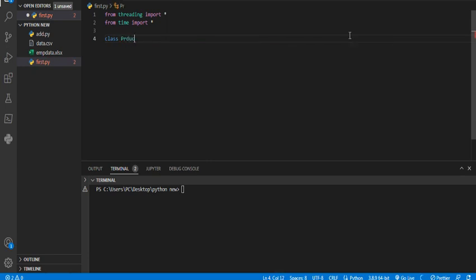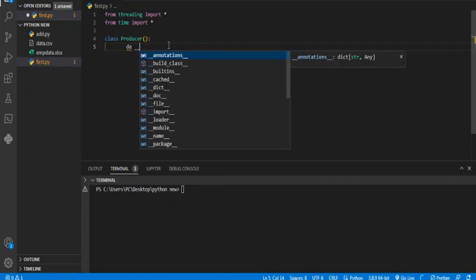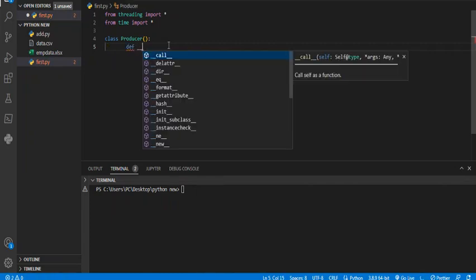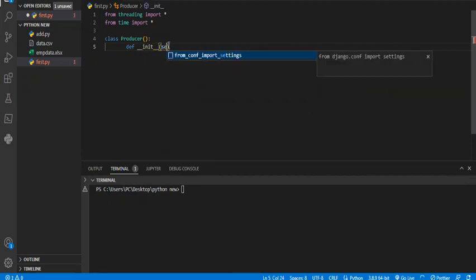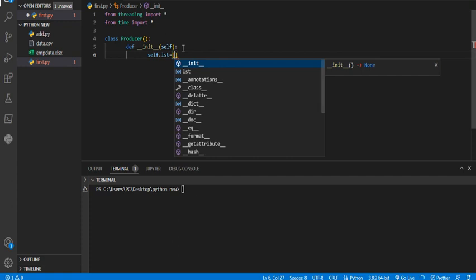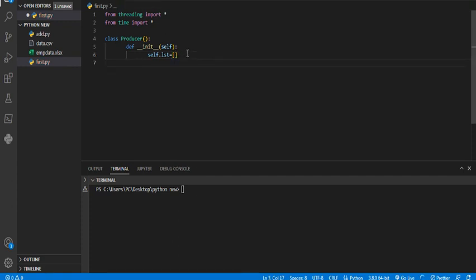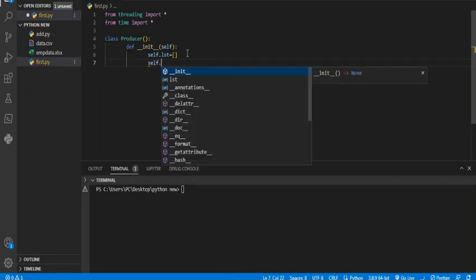Class producer. Create one list variable and assign some data.